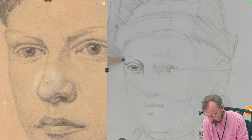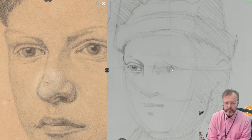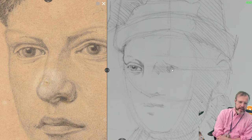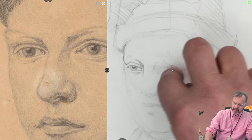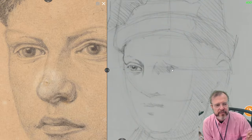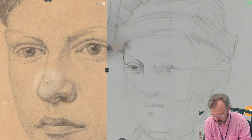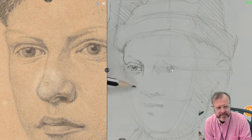But this rounded form curves around the brow ridge, and then we go straight into this little tiny piece of forehead before the hat emerges down around here. So you can see that drawing that eye now in the context of these other darks, we can read how the eye is working with the rest of the face. That's the most important thing to be aware of. When you just go into an eye without any of your other placements established, it's very easy to get lost, and it's very difficult to place the other things properly.